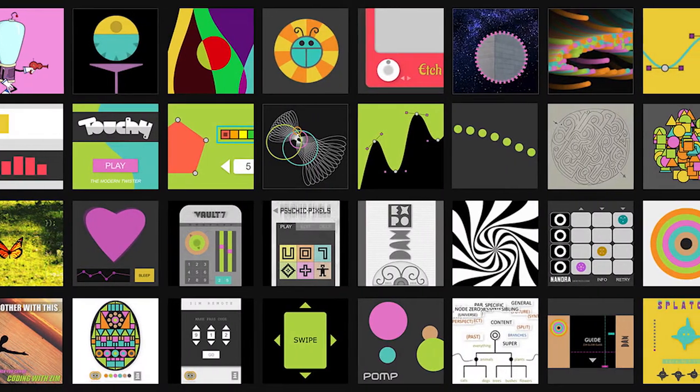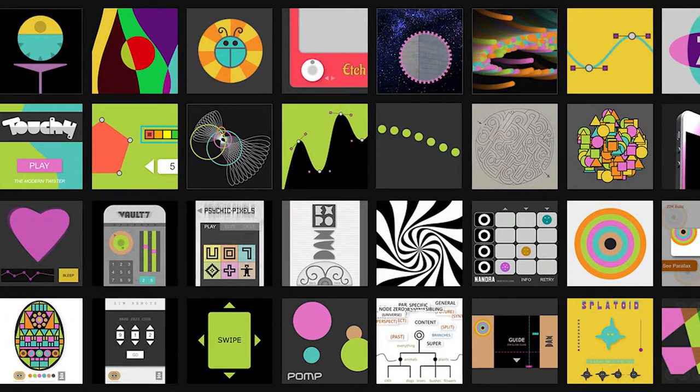It was really amazing how powerful Zim was, but also how engaging it was for some of the youth who maybe struggled with attention spans, struggled to keep up with some of the complexities of programming — watching them be able to sink their teeth into this programming language was really fantastic and cool.